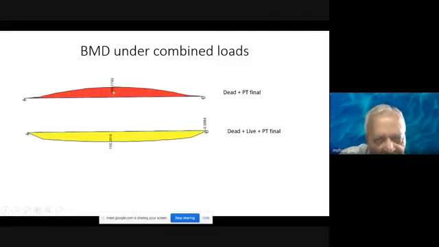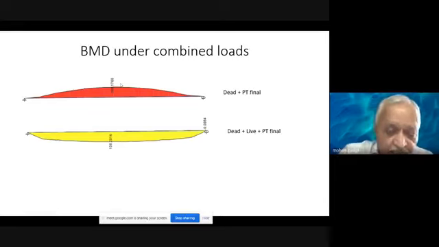So this effect is the initial stage when the live load is not there. This is the point which I wanted to stress: if you inadvertently say, okay, let me apply more force, then there may be a dangerous situation where your load is very small and the pre-stressing force is very large. So a very large negative moment may develop, and then the structure may be in danger of cracking and so on.